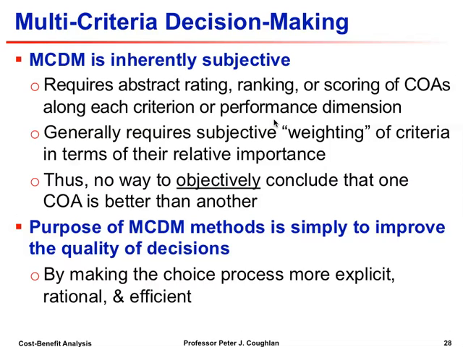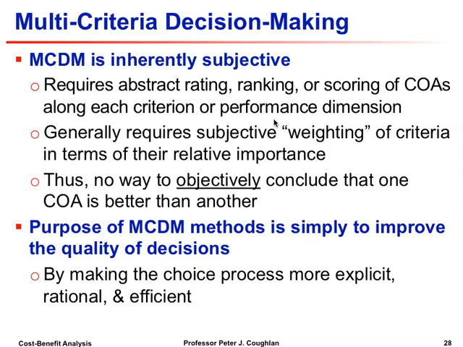So there are several subjective elements that come into play with multi-criteria decision making, and therefore there's no way to really objectively conclude that one course of action is better than another. It's intended to help you, but it's not definitive. We can't say we know course of action number one is the best one because the MCDM approach says so. Because the MCDM approach is inherently subjective, it may suggest that we should do course of action number one, but it really depends on the rating, the ranking, the weights, all these subjective considerations. So you've got to use it as a decision aid, as I will say later, but not a decision maker.